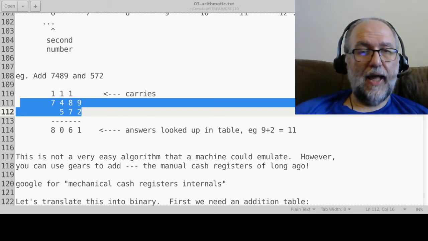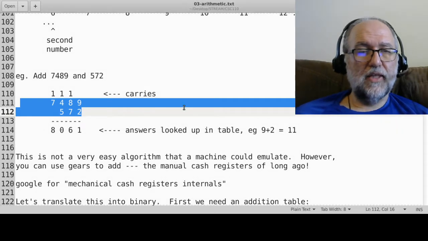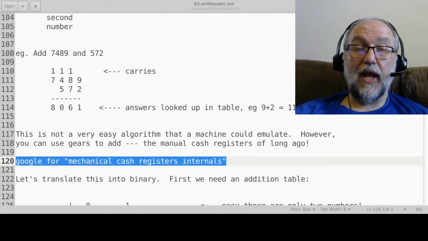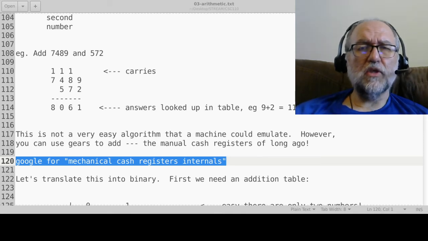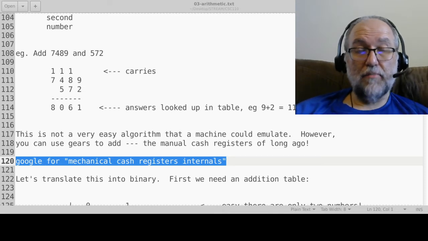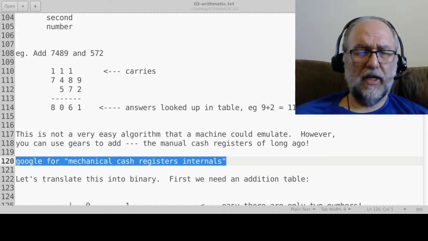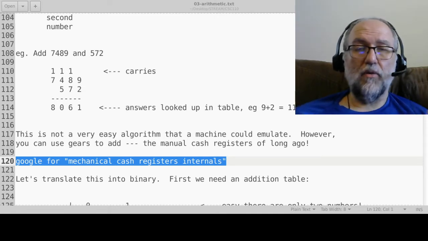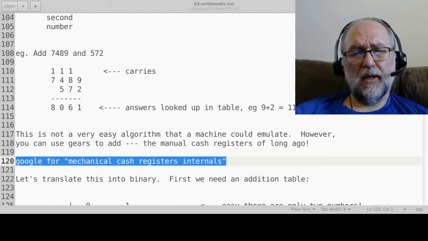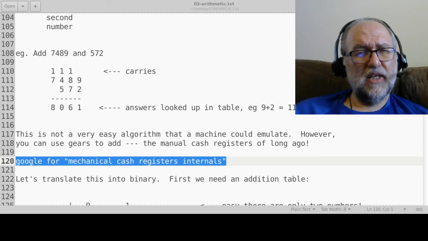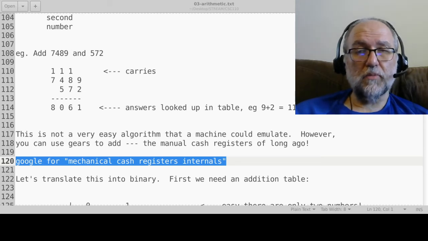Well, they did have machines like that. In fact, the first person to think about using gears to make machines like that was a fellow named Babbage, and he built the first computer, if you want to call it that, in the 1800s. As you can imagine, it was like a room full of gears, and gears turning other gears, and it was kind of a crazy machine. He kept designing it bigger and bigger, and he could never really complete it because the number of gears that you would require would be more and more. But at least for addition, these machines were used by the public.